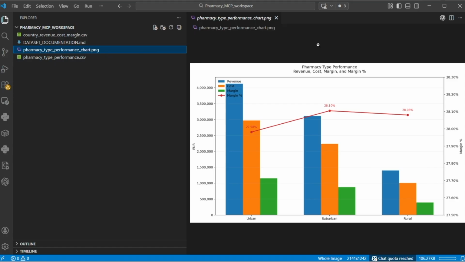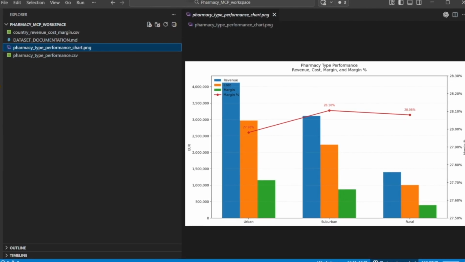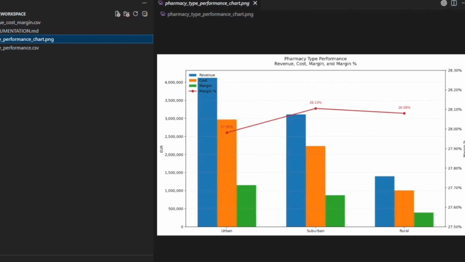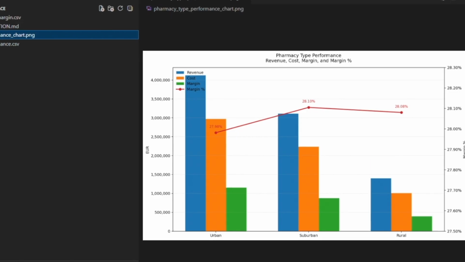So this approach is really powerful. Instead of manually building charts, Codex and Power BI MCP handle everything for you. Key benefits: reuses existing data, quick visualization, ready-to-use outputs. With minor tweaks, it can be directly used in presentations or reports. Overall, it helps you move faster from data to insights.